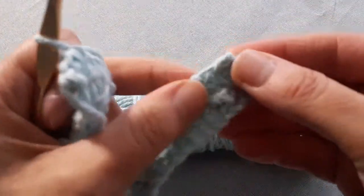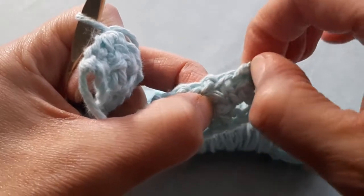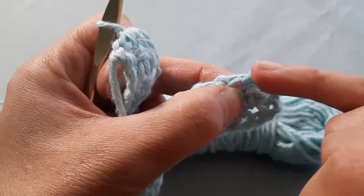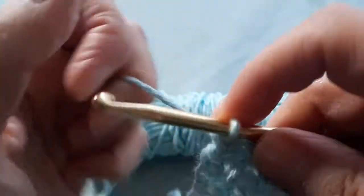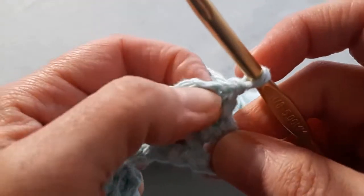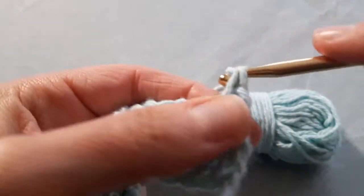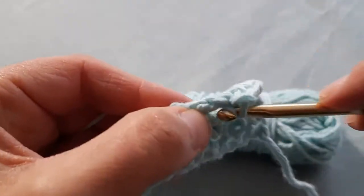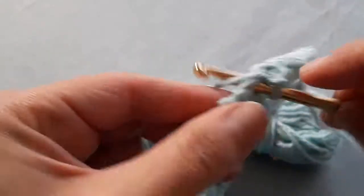So at the beginning of this one, I only chained one and went immediately into that next space. So what we want to do when we come around is make sure that we chain one and go into that last stitch again, as always. So as usual, we are going to chain one, turn our work, and go into the first space, which is right there. So we'll single crochet into that first space. And this is how we're going to do each and every single row, with a chain one and single crochet.